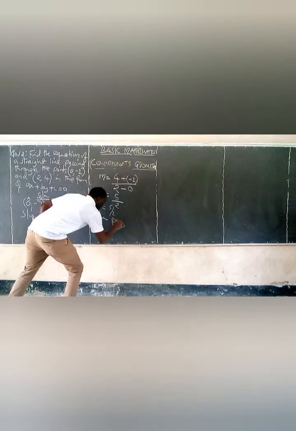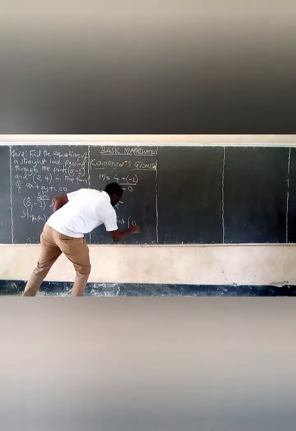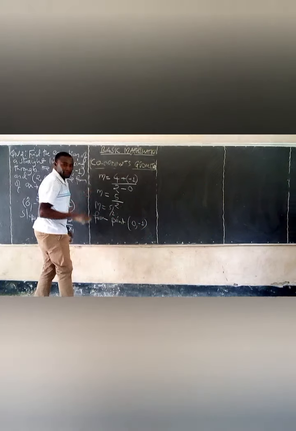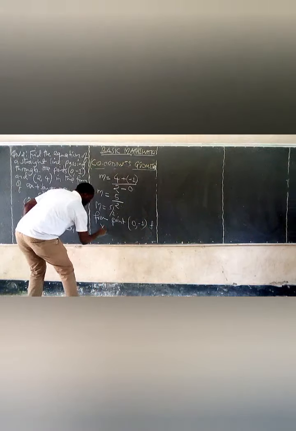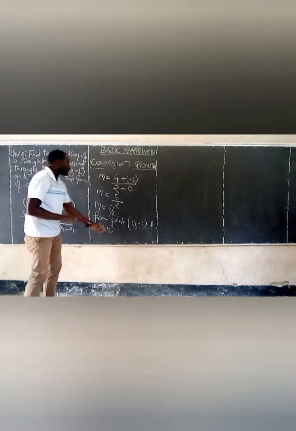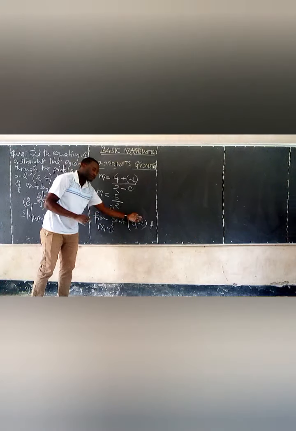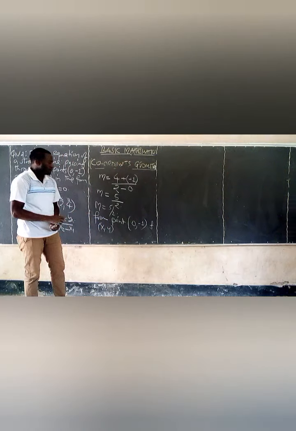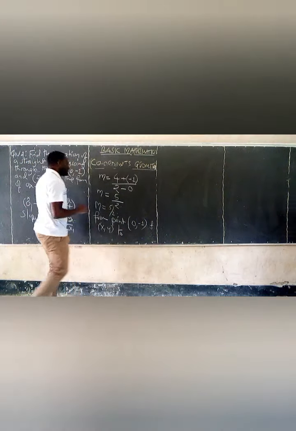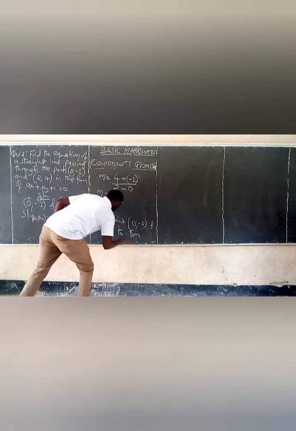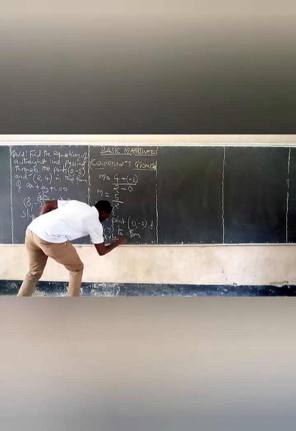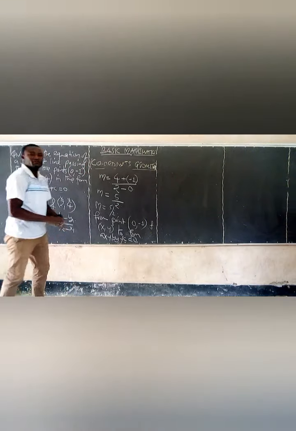From point 0, negative 1. And the another point is x, y. So we can let this be x1, y1, and x2, y2. Then to form what? To form the equation. But what is the equation of the line? This is a guided question. We need to form the equation of the line in this form: ax plus by plus c is equal to 0, as a standard equation of the line.